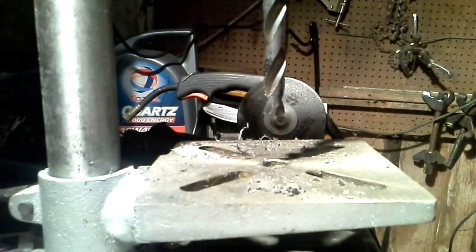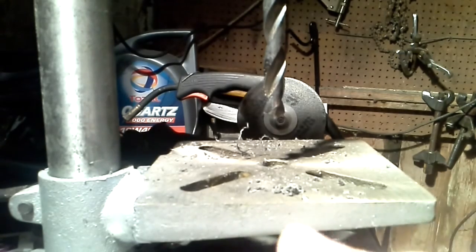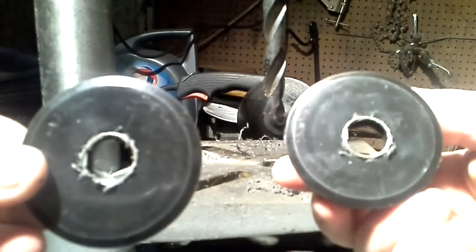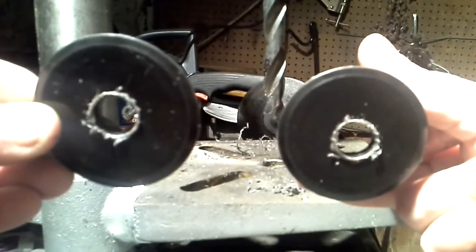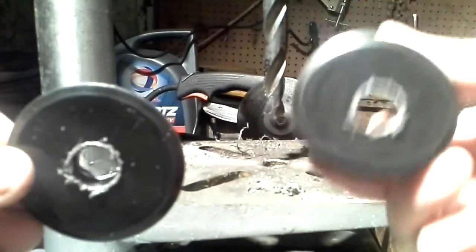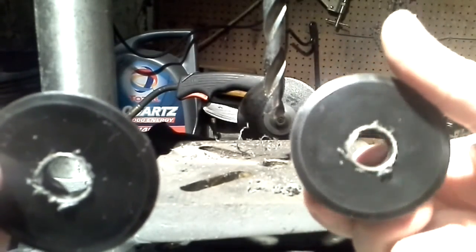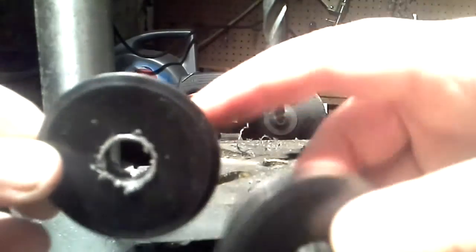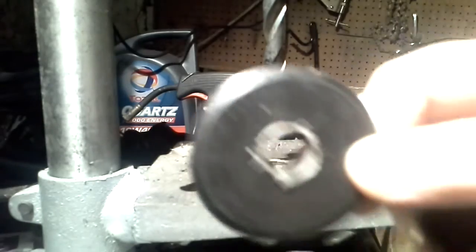It adds another two or three minutes to your build time, but it's worth it. Because if you get this wrong and it ends up offset — and I'll hold these two up, they don't look too different — this one is the offset one. However, when you mount these onto your scope and line up your camera, you will have problems. For better alignment, you're better off using the centred one. Let's move back to the warmth of the house and put that together.